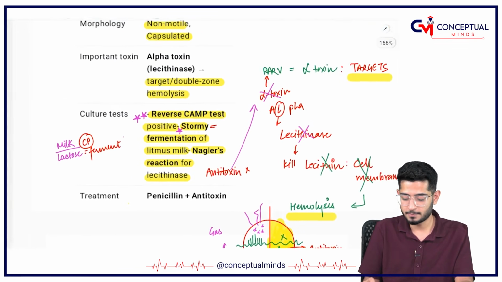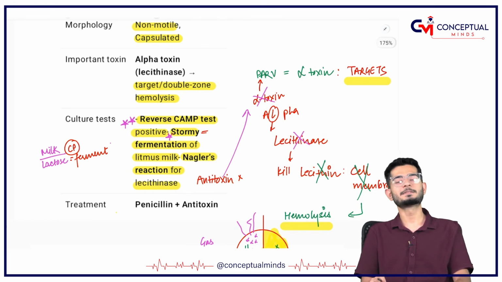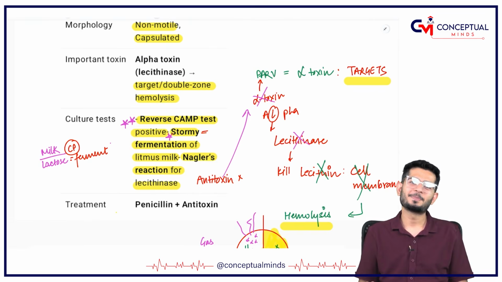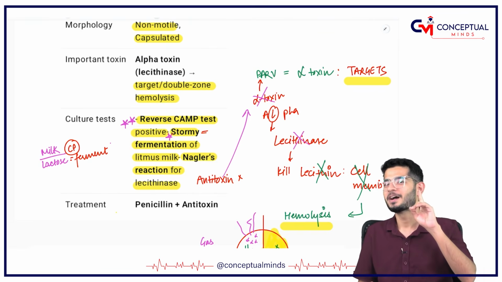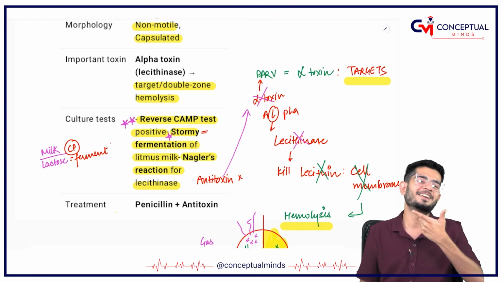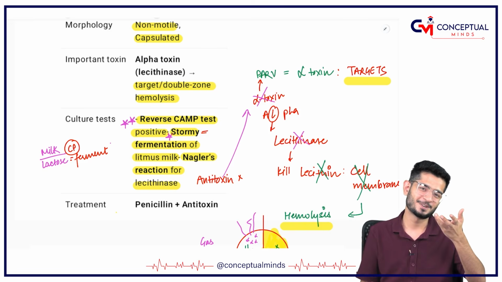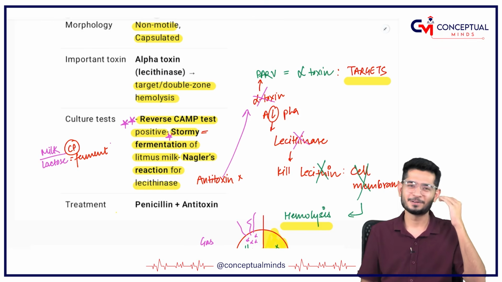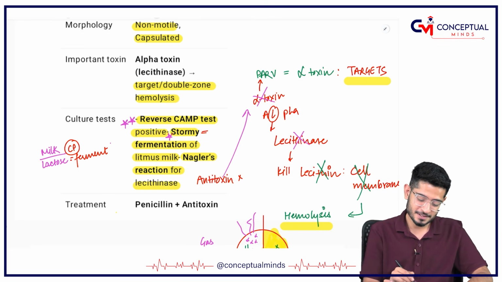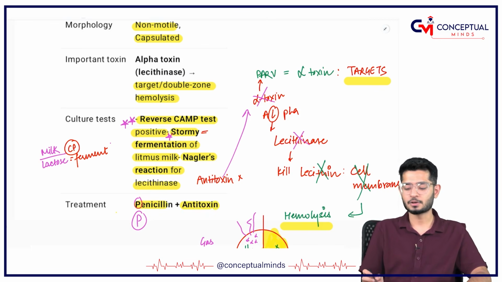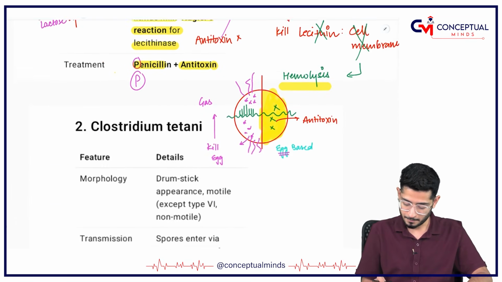For your MCQ purpose, my dear friends, please remember me. Okay, please remember me, and then you will remember that, oh, our sir used to give good reactions. Naegler's reaction is one of them. Okay, I am an antitoxin to you, na? So please remember it with my name. Okay, so what is the treatment? P for perfringens, P for penicillin, and obviously antitoxin is required.